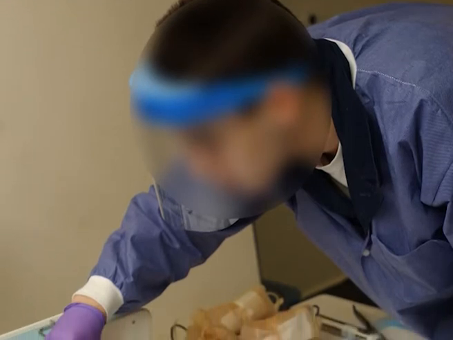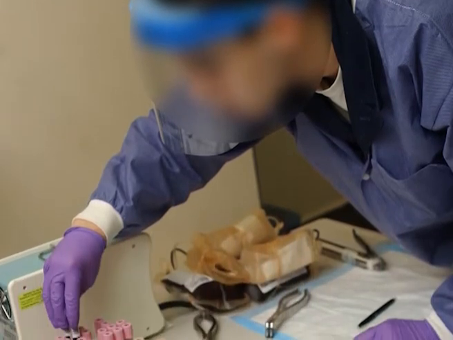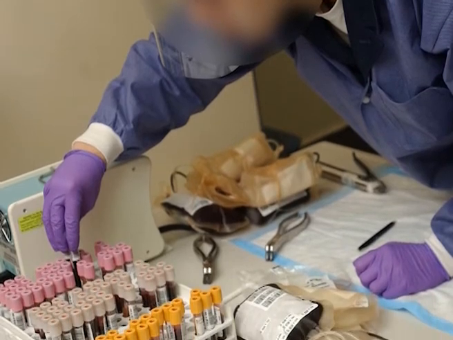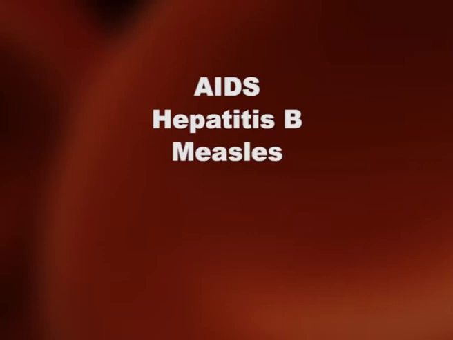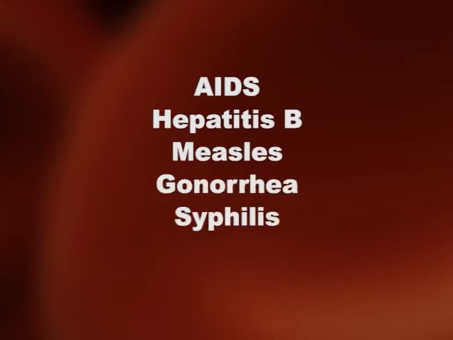Biological fluids such as blood, semen, saliva and urine are handled on a routine basis. These fluids can contain any of the following diseases such as AIDS, Hepatitis B, measles, gonorrhea, syphilis and tuberculosis. This becomes a risk not only to the investigator but also to the laboratory personnel who are handling these fluids and the investigator's own family. In module 6, we shall discuss the precautions that are necessary to handle the biological fluids.